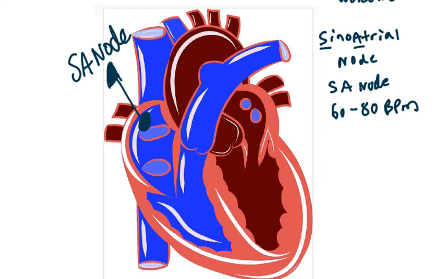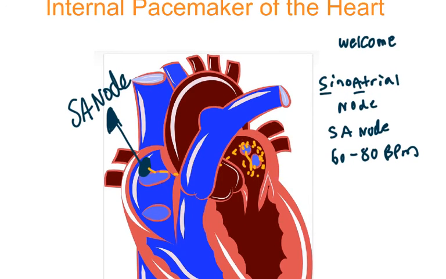It turns out that the sinoatrial node sends out electric signals, behind this and into the left atrium also, to specific nerve fibers called Bachmann's bundle. Bachmann's bundle is spread throughout the left atrium. There are also special nerve fibers in the right atrium that carry the electrical signals down to the rest of the right atrium, and these are called the internodal pathways.